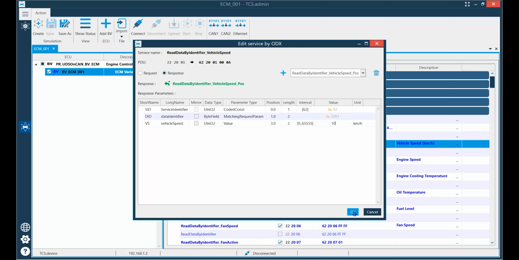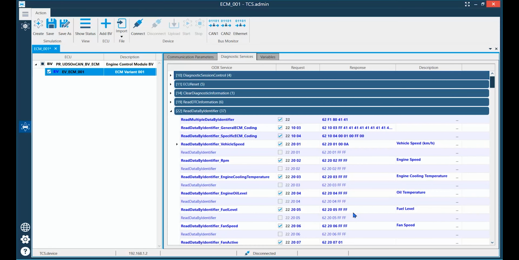We can also add further responses with different values for the vehicle speed to simulate an acceleration of the car. This view shows us two responses we have modified for the diagnostic service: read data by identifier, vehicle speed. In the following, the simulation can be saved and downloaded to the TCS device and used for your diagnostic testing for the engine control module.